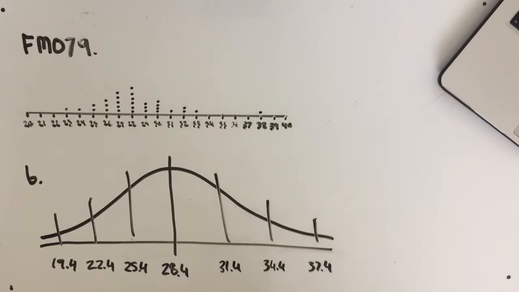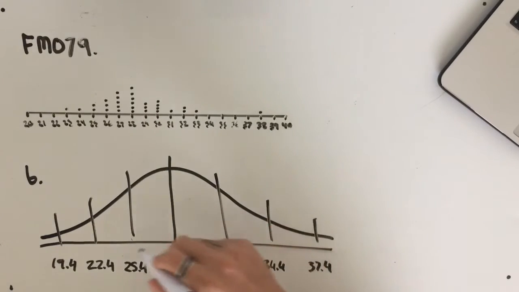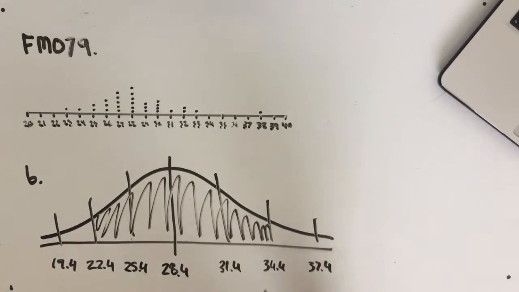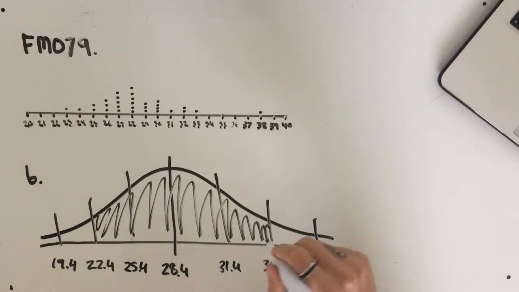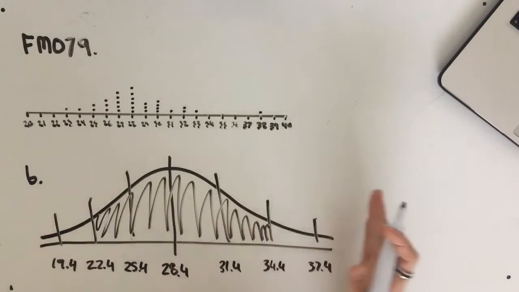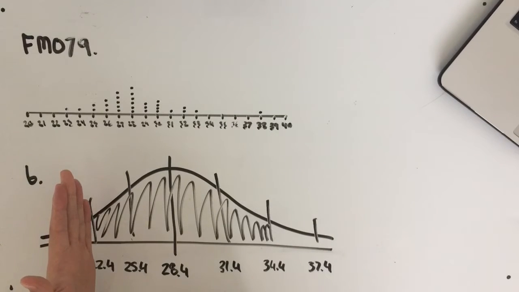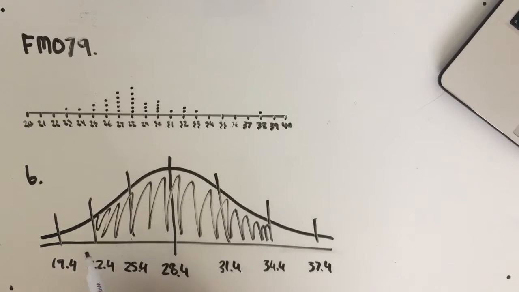Now the question asks us to determine the percentage of days out of the 30 that the student is expected to curse less than 22.4 times. Our 22.4 is here, so 2 standard deviations below the mean. What this question assumes we know is that this part of our normal distribution makes up 95% of the data. So we're left with 2.5% above 2 standard deviations above the mean, and 2.5% below 2 standard deviations below the mean.